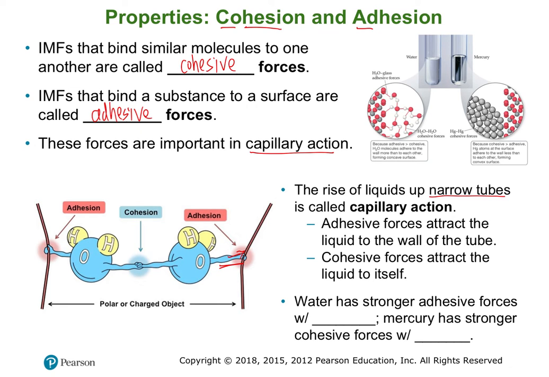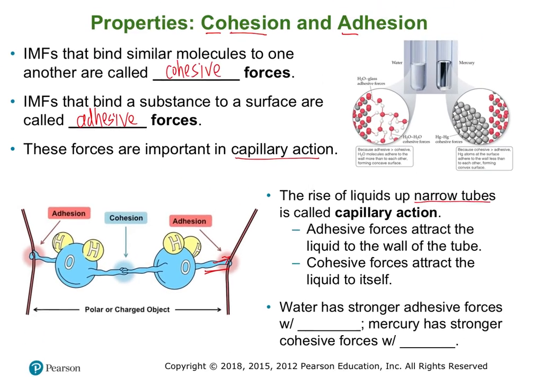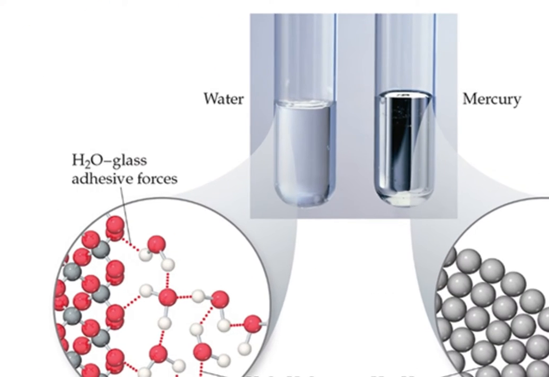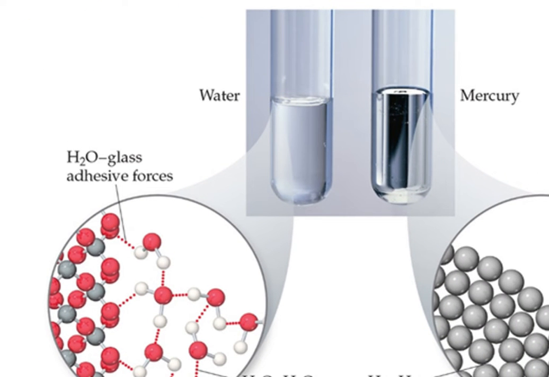I really like this image here. So water has strong, so if we look at this picture here, we'll zoom in. So you can see that the water is climbing up the wall due to this concave meniscus. So it's literally sticking to the surface, and it's sticking stronger than it is to itself, causing that concave meniscus. Now mercury has a convex meniscus, which means that it doesn't have as strong of adhesive forces to the surface of the test tube, and it rather has stronger forces to itself, so stronger cohesive forces.